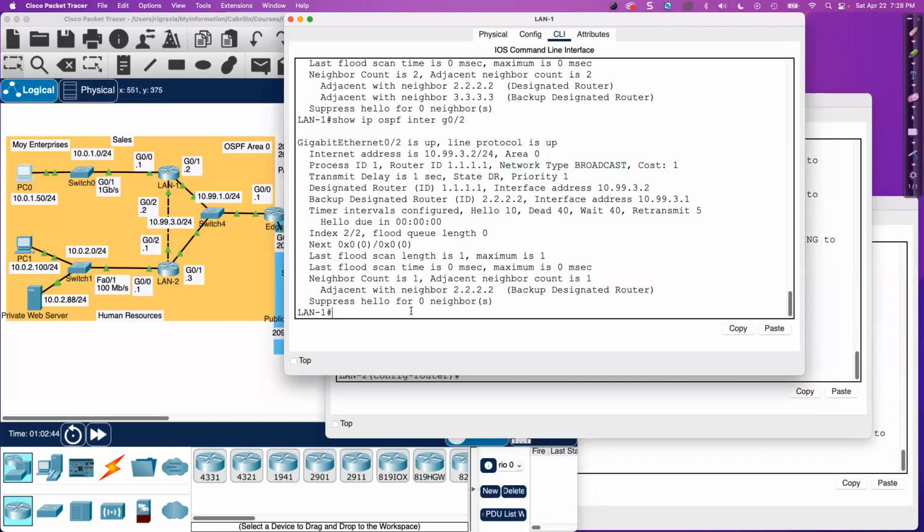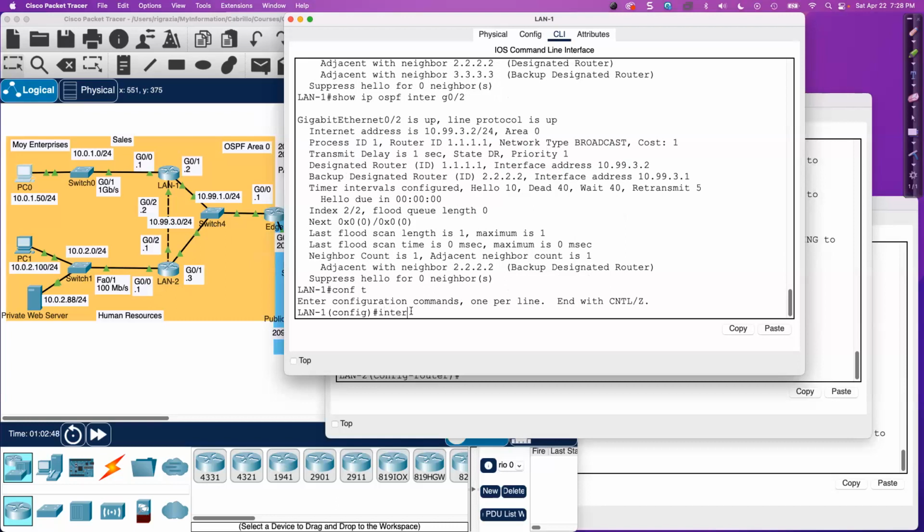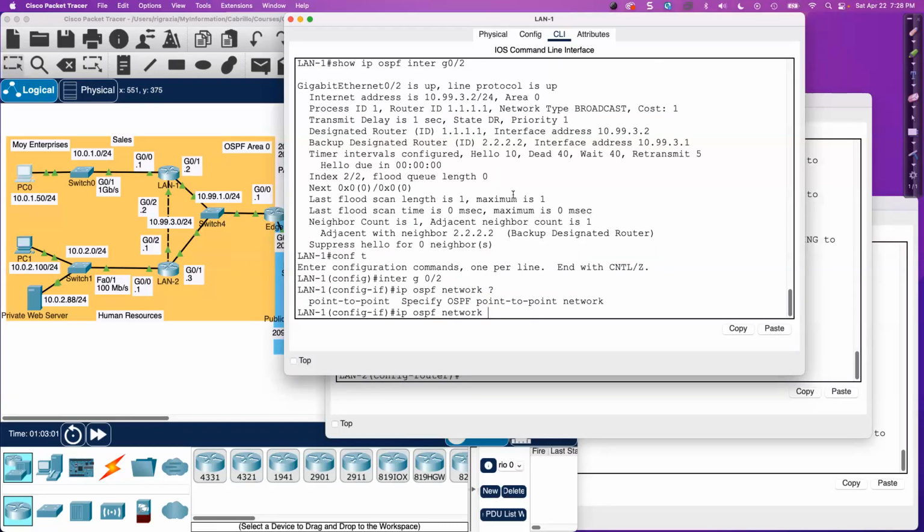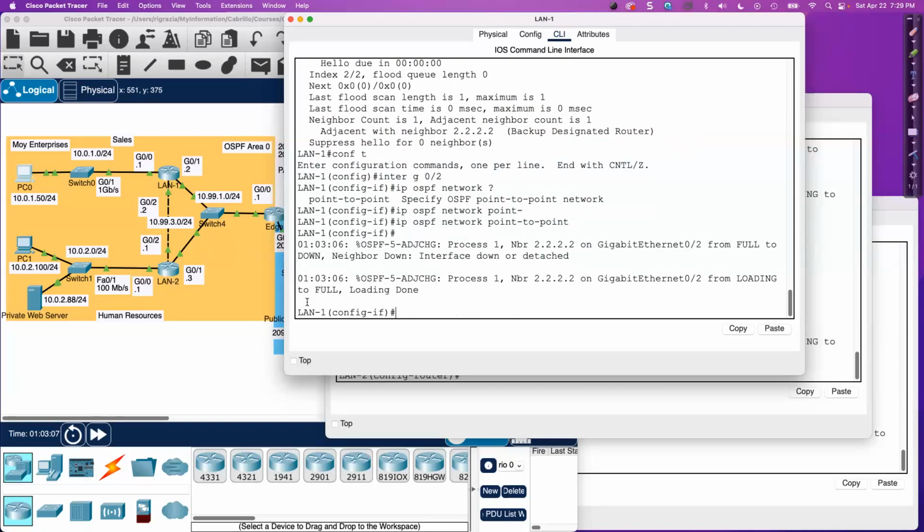All right, so this is what I'm going to do. I'm going to say config T, interface gigabit 0/2. I'm going to say IP. This we configure on the interface, IP OSPF network. And if I hit question mark here, it gives me just this one option in Packet Tracer, point-to-point.